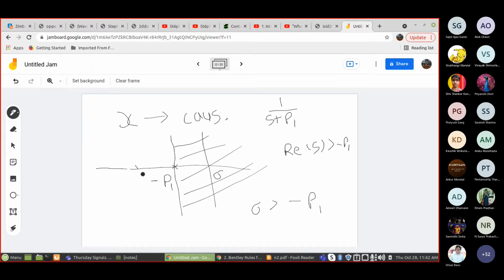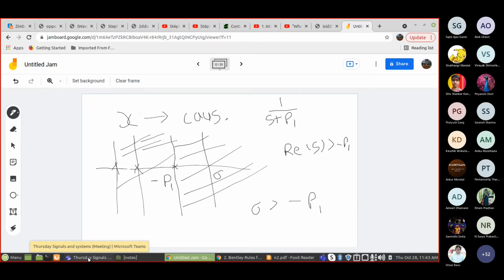If you have multiple poles, so if your x of t is causal and you have multiple poles, then for those individual components, you are going to get these right-sided ROCs. And when we take the intersection, we are going to have everything to the right of the rightmost pole. Because for all these integrals to converge, we need to take the intersection of the individual ROCs. So is that clear, or am I causing any confusion?